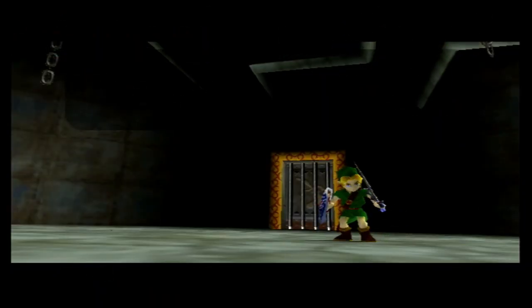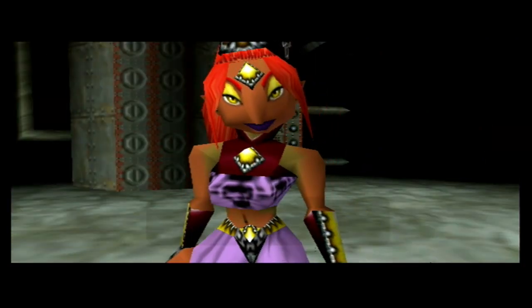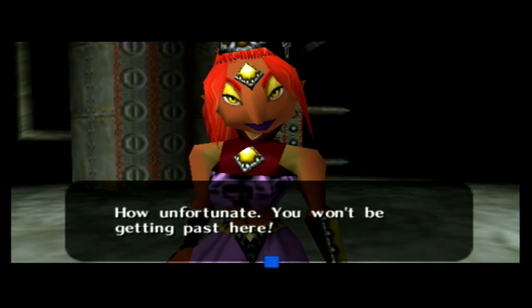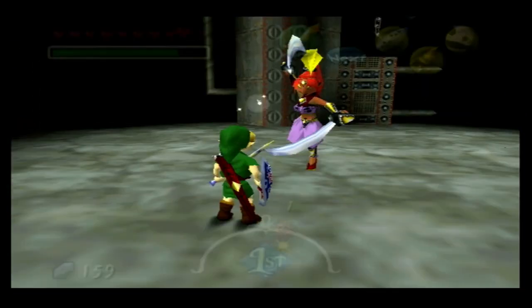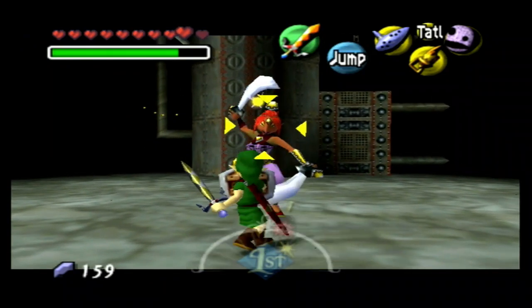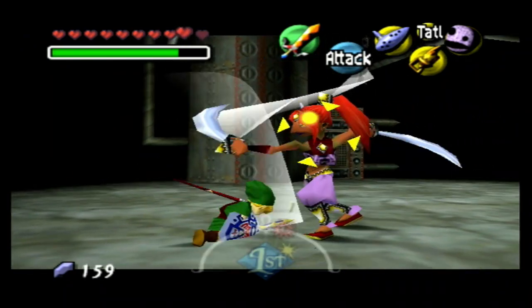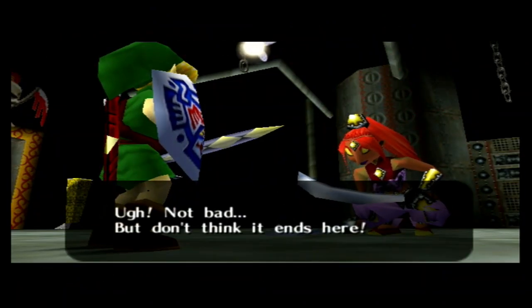Mini boss. Yep. That's as far as you go. Oh, hi. How unfortunate. You won't be getting past here. Alright. Whoops. Oh, ooh, nice. That one jump strike. Not bad. Don't think it ends here.